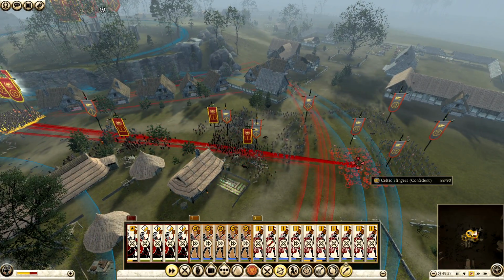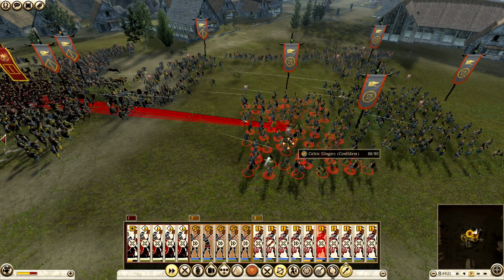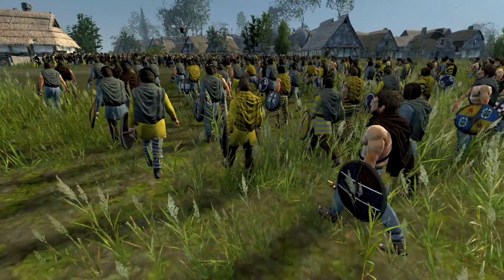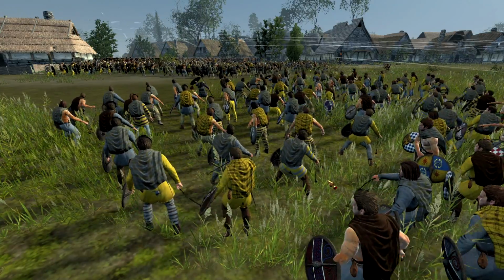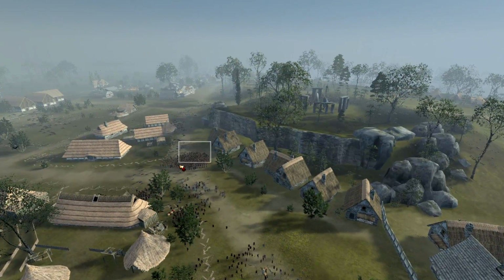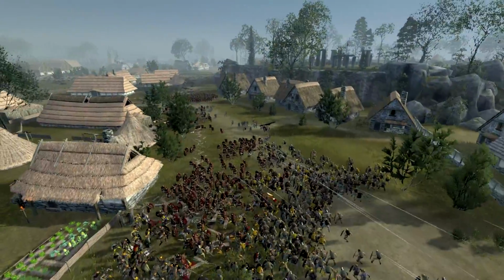Archers! Those Celtic slingers are at 88 units, and as soon as we unload on them... Precision shot and fire. Let's see the arrows come in. Okay, not an overly impressive volley. I was expecting a lot more, considering the amount of archers we have here. They're going down steady.